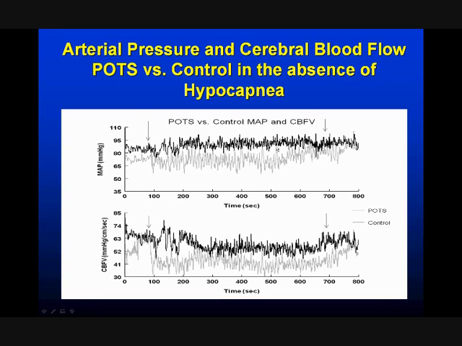In the control, there's actually a little rise, and then when the table goes down, their blood pressure comes back to normal. Notice, however, that this is the recording from one individual, what we refer to as a representative graph, and their blood pressure tends to go down and then comes back up. Again, this individual did not faint.